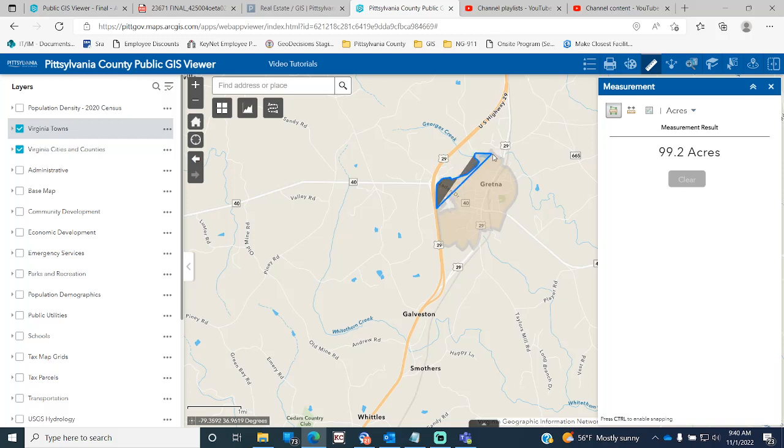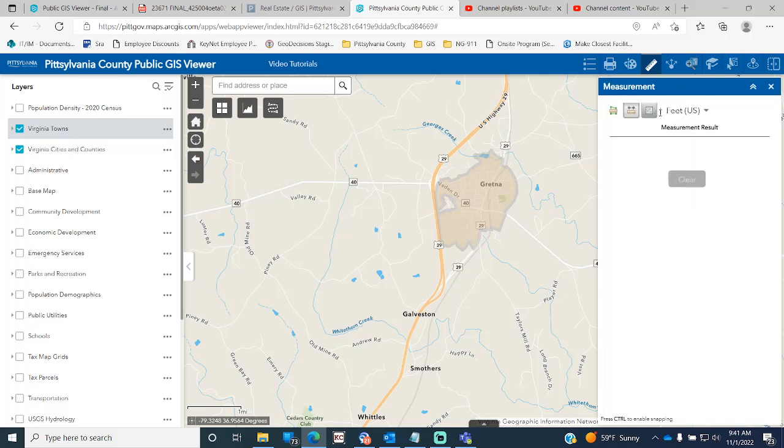It's just a quick way to easily get some idea of a measurement of a feature. I'm just gonna do it real quick. Double click to end, and it gave me acreage. Okay, it just spits out the value here in the toolbox. So I'll clear that. So that's the area. You can change the units here.